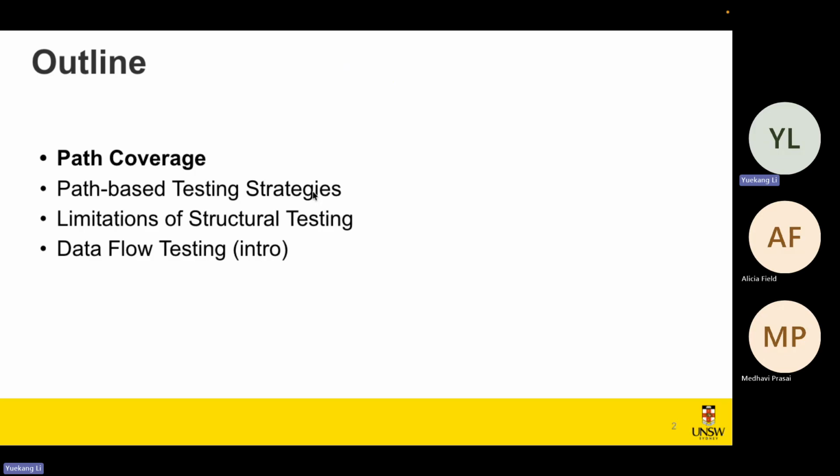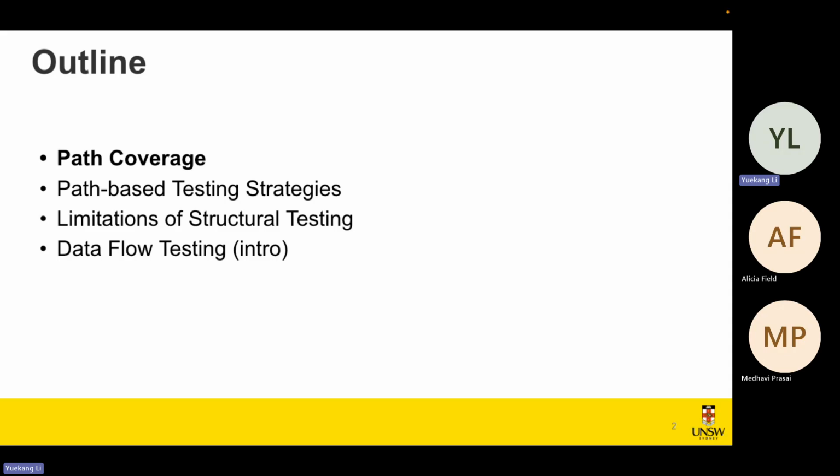So let's have a quick recall of what we have learned yesterday. Basically, in this week, we are moving from black box testing towards white box testing, and we are getting access to the source code to better test the targets. For black box testing, we know that the key is partitioning, right? Because the input space is kind of infinite. And for white box testing, the key is all about the different coverage metrics, right?